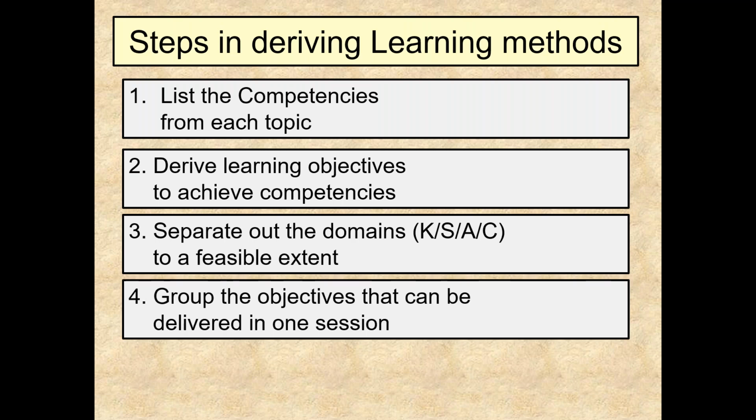After that, you can also decide on the level of proficiency, whether it is knows, knows how, shows how, like that. Now you have a set of objectives with domains and levels of proficiency. You have to group these objectives. Say I have 10 objectives, of that 5 objectives I take, and this is grouped into one session of the learning process and delivered in one session. So you have decided on that.